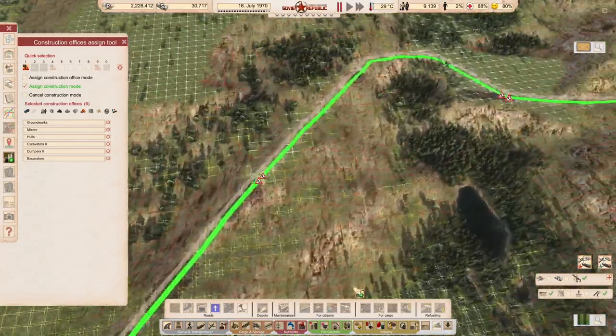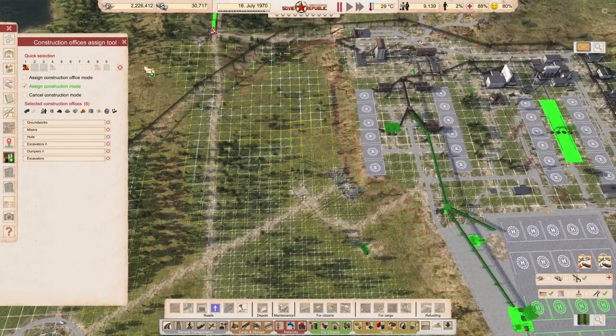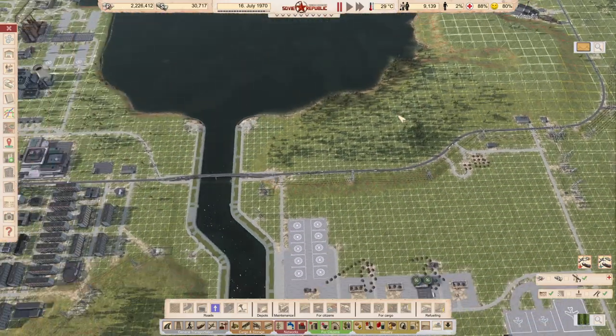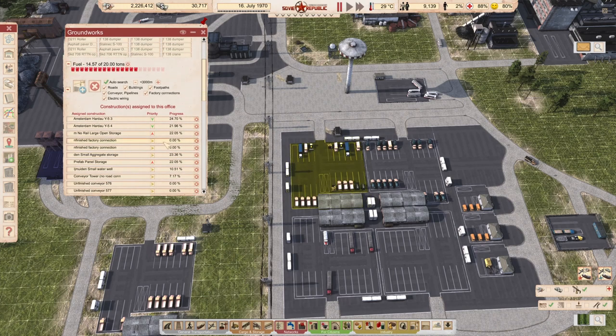What I want to do now is kind of look at what constructions are going on, what constructions are absolutely necessary at this point, and which ones we can cancel so we can put all of our efforts to constructing the, how do you call this thing? The road. Again, back to the road. So, this is what's happening.